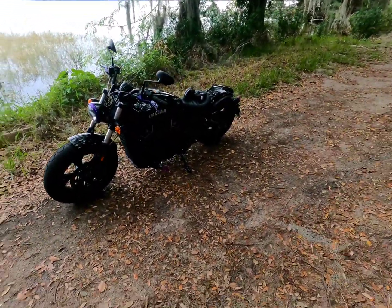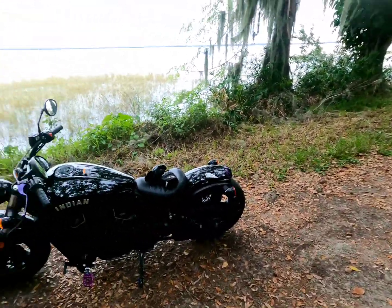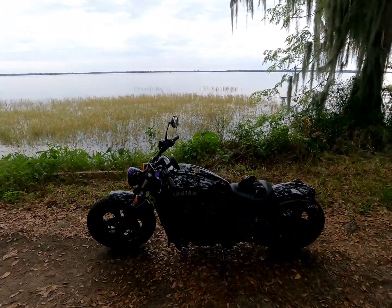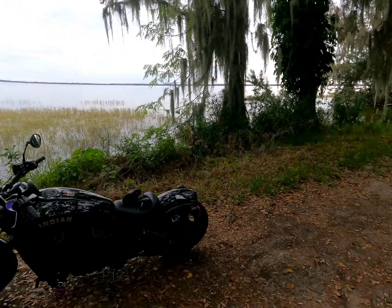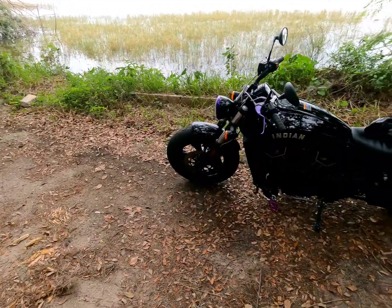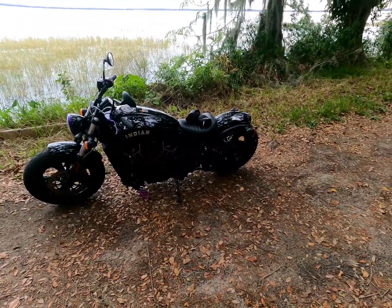Plus, that snapping and hitting you is not going to hurt as bad as a chain snapping and hitting you in the side of the leg, which I know about. The one on my Vulcan broke, and it looked like I got hit in the side of my leg with a baseball bat. It hurt. I'm surprised it didn't cut my leg open. Thankfully, I was riding that day with some pretty thick jeans, and that helped me. But I love the belt drive on this bike.